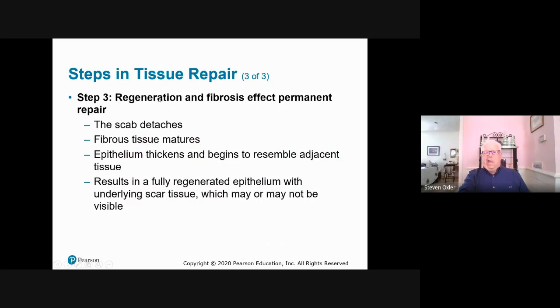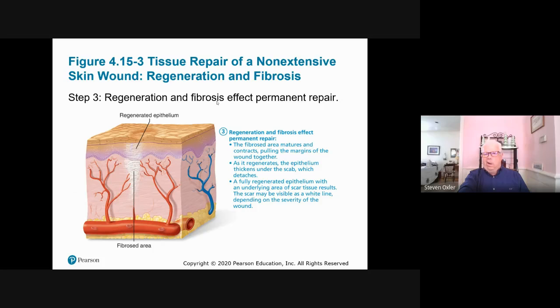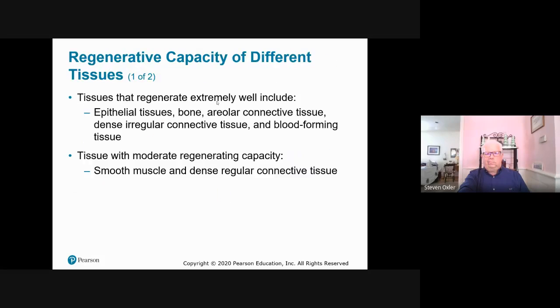And then you regenerate. You either regenerate or you fibrose. Remember, regeneration is the same tissue. Fibrosis is that connective tissue is there. If you regenerate, you retain function. If you fibrose, you lose function. Okay? So that is tissue repair. And you can go through this. It shows you what happens. All right?